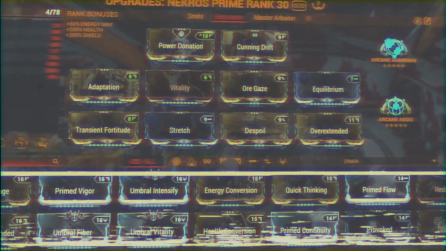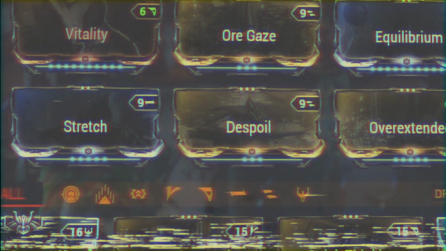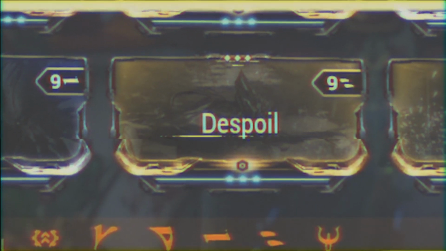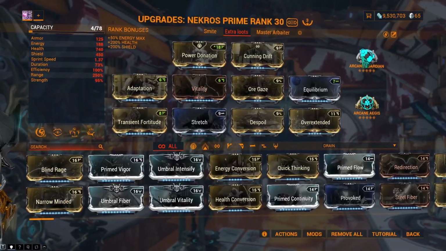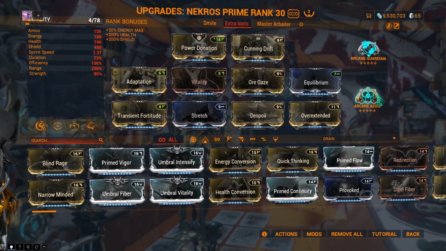One thing I forgot to mention is that Despoil is not a necessary augment, but it makes you use health instead of energy, and it's a big quality of life upgrade when you're playing Nekros, because you can use your other abilities regardless, so it's probably a good idea to use for this one. For Arcanes, I have Arcane Guardian, because extra armor would be great, and Arcane Aegis.